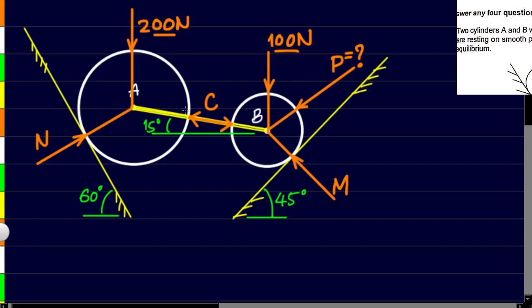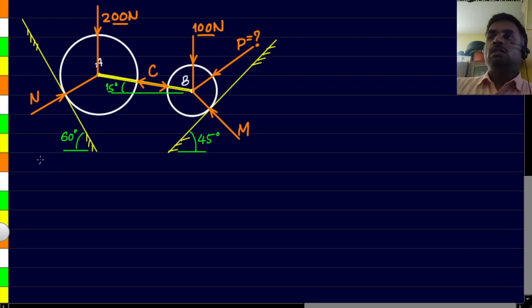So when we take the free body diagram of the two spheres, for A we should take it to be acting on the left side, and for B we have to take it to be acting on the right side. Of course, there are two surfaces where the spheres make contact, and at that contact point we will get two reactions. Let's call them N and M. So let us start solving it.